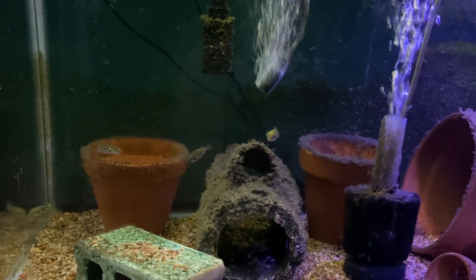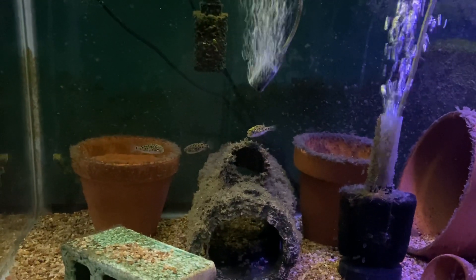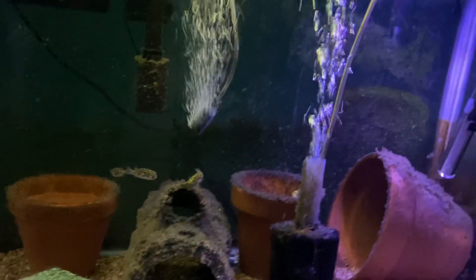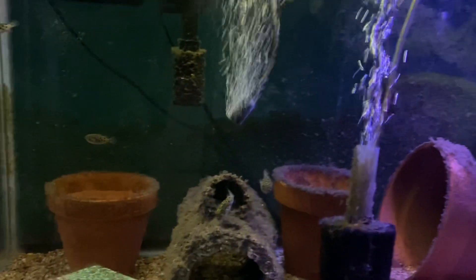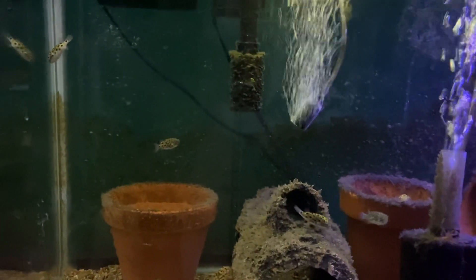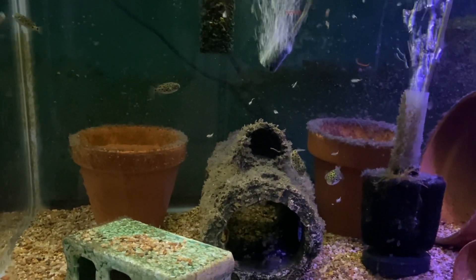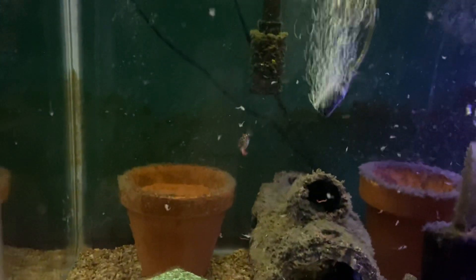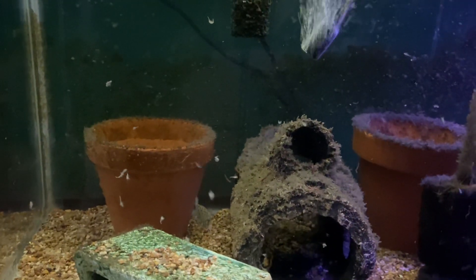Hey friends, these are the eight leopard puffers that I got today at Petco. They had been saving them for me, could quarantine them, and even treated them for internal parasites. I finally ended up putting them in this 20 tall, where I had some giant cobenzas — I've moved those out — so I've got them in almost brackish, just a little below brackish, which they really seem to like.